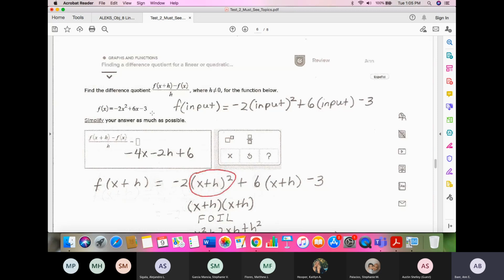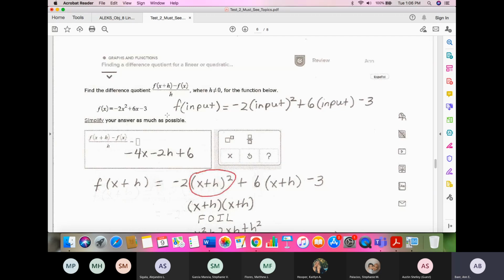Now, the very first thing, this is what we're trying to find. And we want to use this rule, if you will, to find it. So what I would recommend is these x's are just shorthand for the word input. This x is an input, this x is an input, this x is an input. If I were you, I would take and write this over again. For every x, I would actually write out the word input. So this would be f of input equals negative 2.